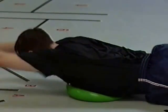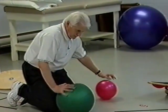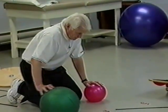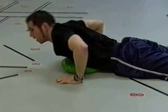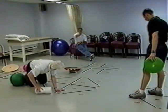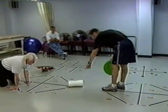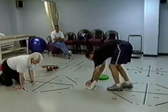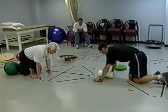Thumbs tilted. Tilt it. And relax. You cool with that? No problem? Fine. Roll that under your chest. It's definitely a progression from what he did yesterday. Big progression, with just bringing the hands on the floor. Okay. Down to your chest, okay? No, other way, the way I gave it to you.